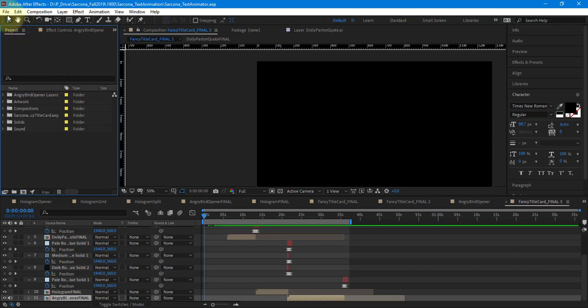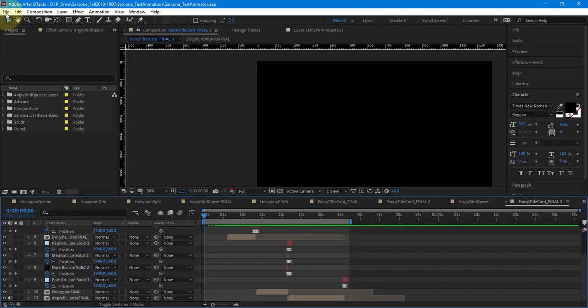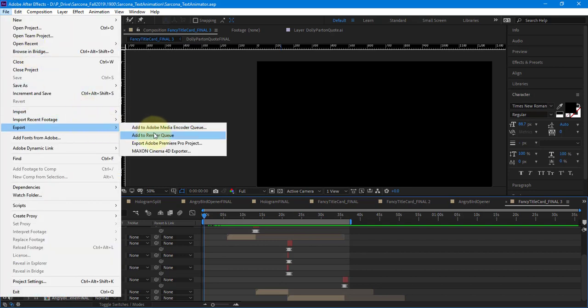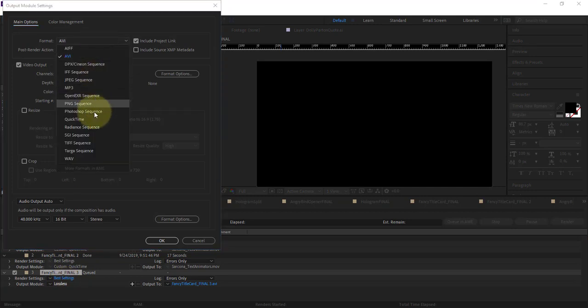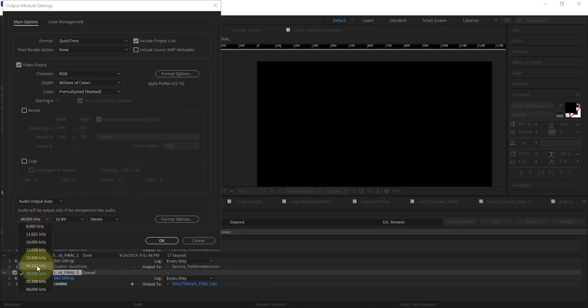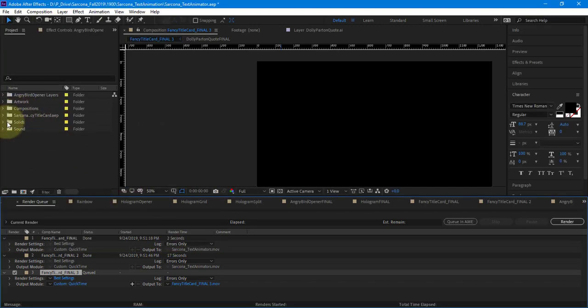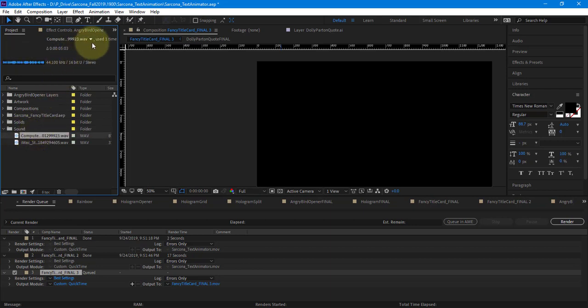I'm going to save this, and then I would go ahead and export it, add it to the render queue. I'm not going to hit the render button because it'll take a minute, but same settings as before: QuickTime, Apple ProRes 422. My audio I've checked, 44.1 is where my level is at. If I look at the audio I have here, it's 44.100 here, and I believe this one is also 44.100. That's what I want to export my audio out at.